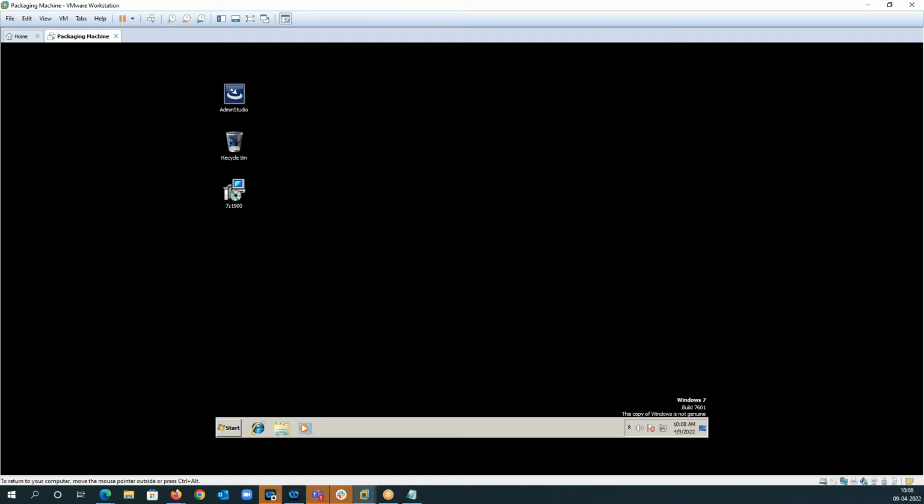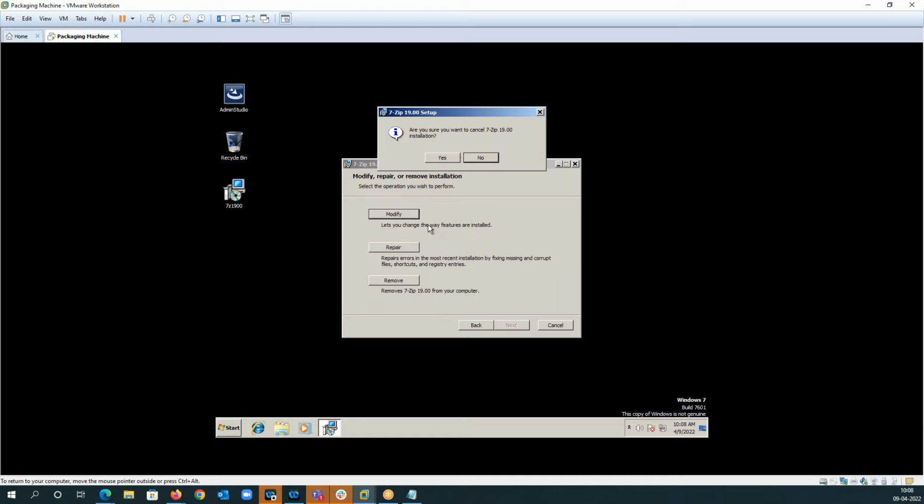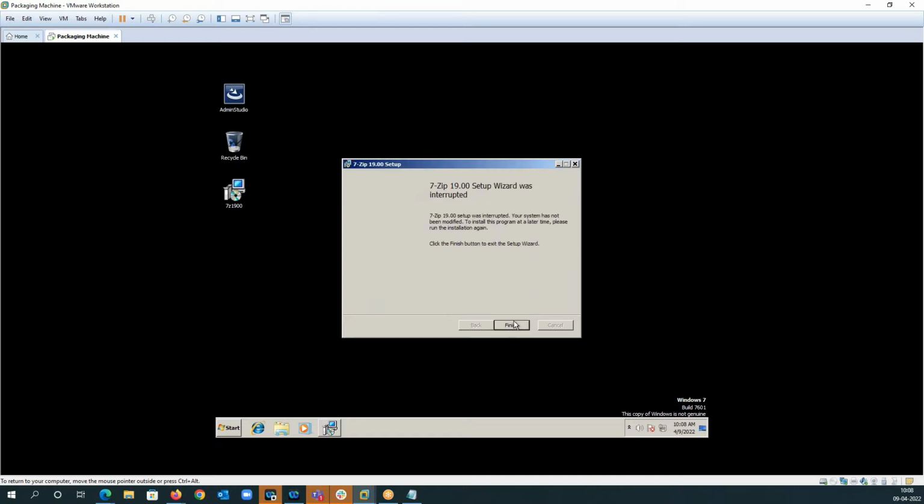Now let me give you a simple example with the 7-zip application that I have here, where I'll go ahead and install this application. Okay, this is already installed.